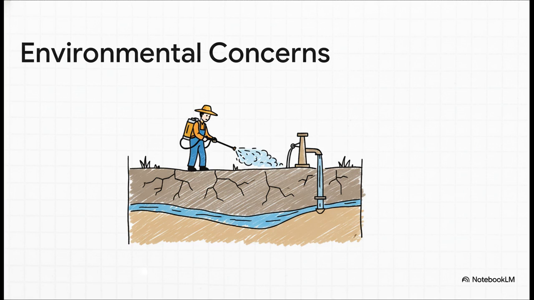For example, there's a loss of soil fertility because of the increased use of chemical fertilizers. And there's also the depletion of the water table, as groundwater is used continuously for tube well irrigation. And we must remember, these environmental resources are very, very difficult to restore once they are destroyed.